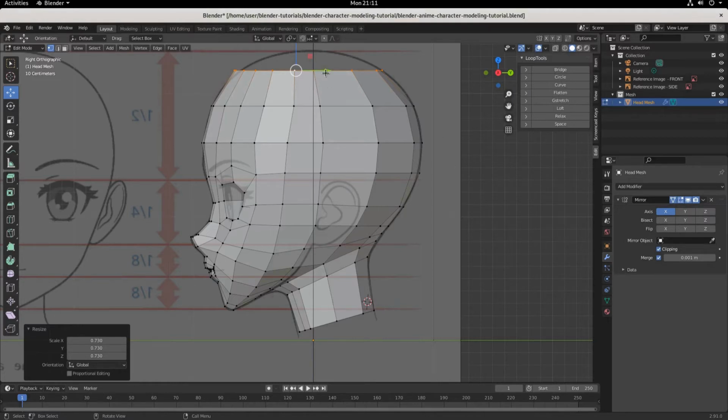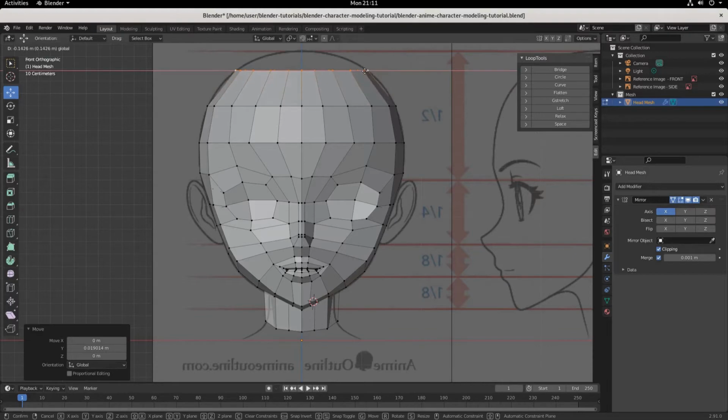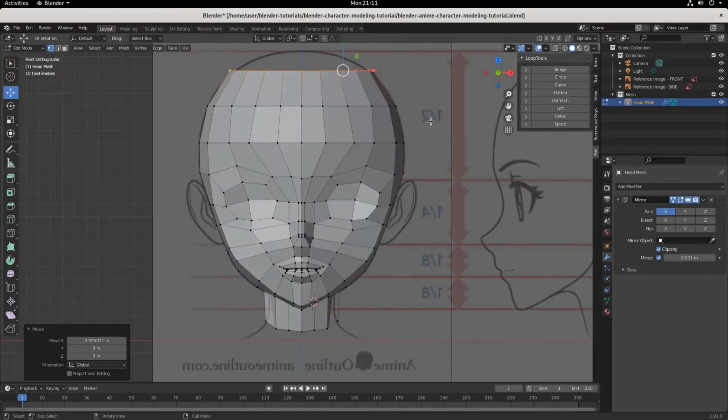How's that look? I think it looks pretty good, to be honest with you. Maybe bring that back a tiny bit. Yeah, I think that looks good. From the side, now from the front, still a little gnarly. Okay, well, let's try bringing it in this way, like that. Okay, all right, looks like that, like that.